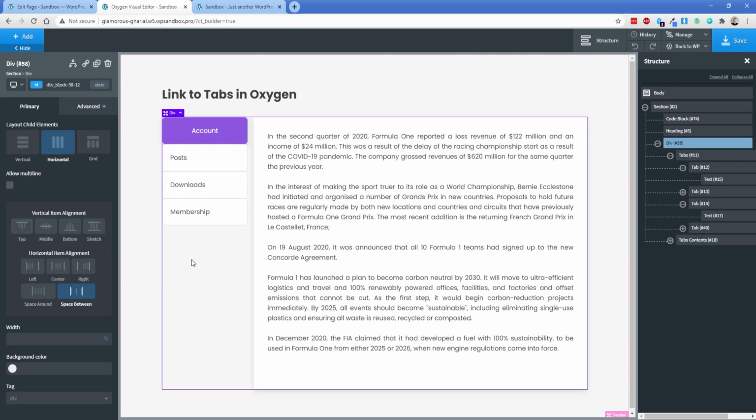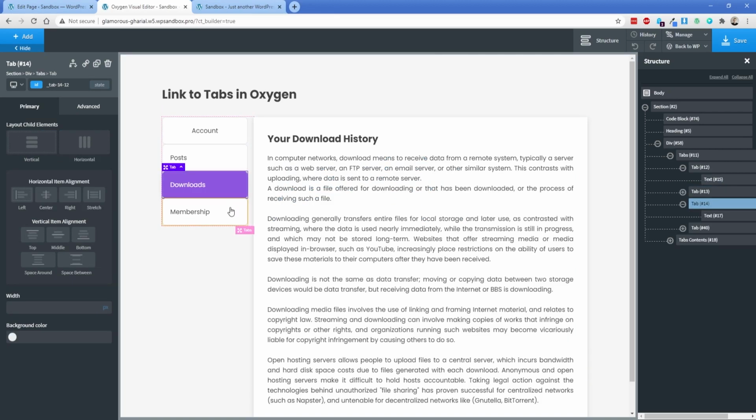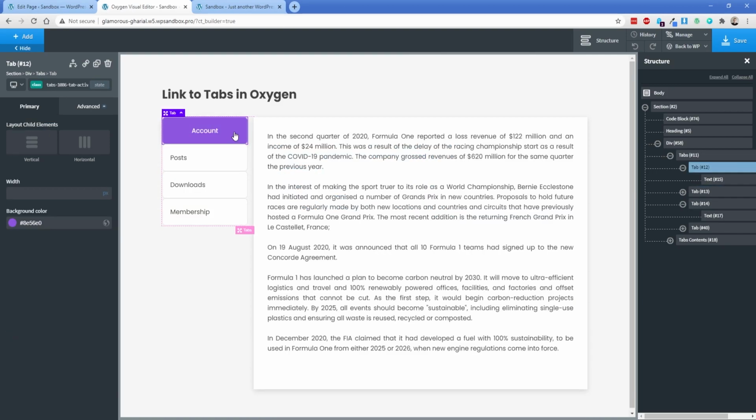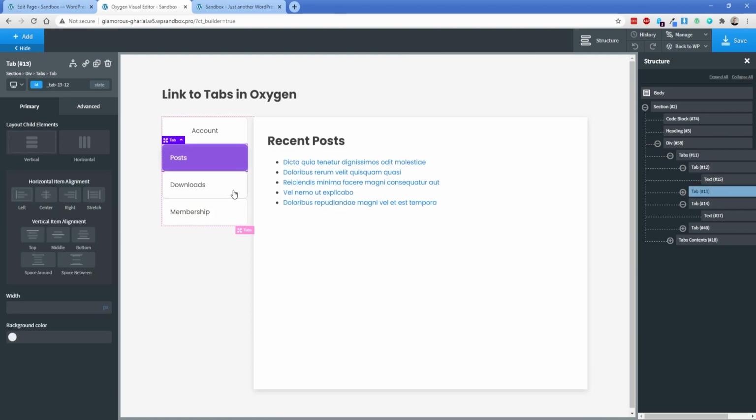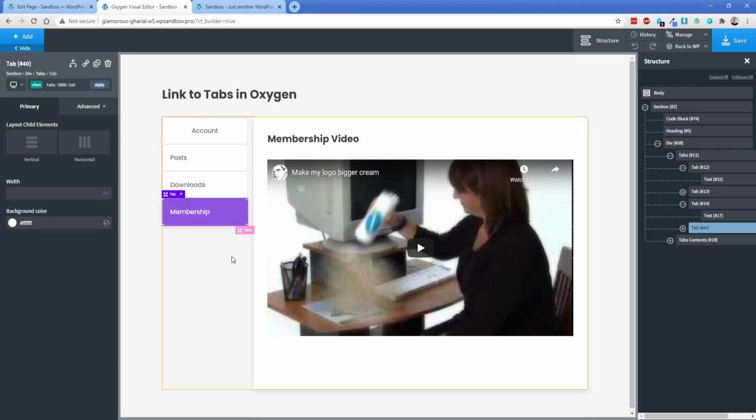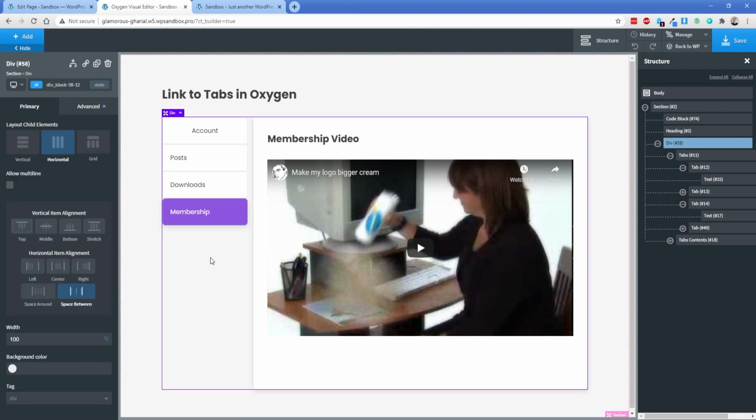But ultimately I found out that if your wrapper div does not have a width set on it, then it will shrink those tabs. So all I did here was set the wrapper div, and you can see I lost the divs that wrapped the tabs and then the content, but essentially I set the wrapper div to 100% width and problem solved. So it took me a very long time to figure that out, but I finally did figure it out. So anyway, this is not exactly where we left off from before, but the point remains that this will work perfectly fine. Just make sure you set a width on this particular div if you're following the tutorial to a T.